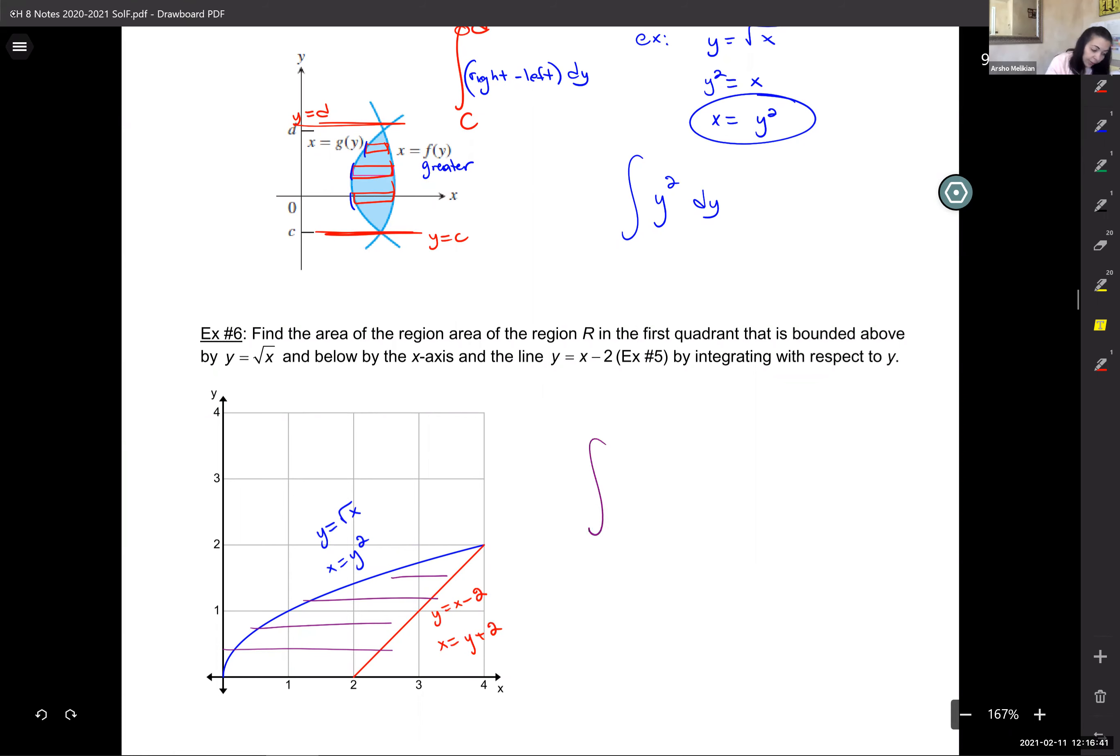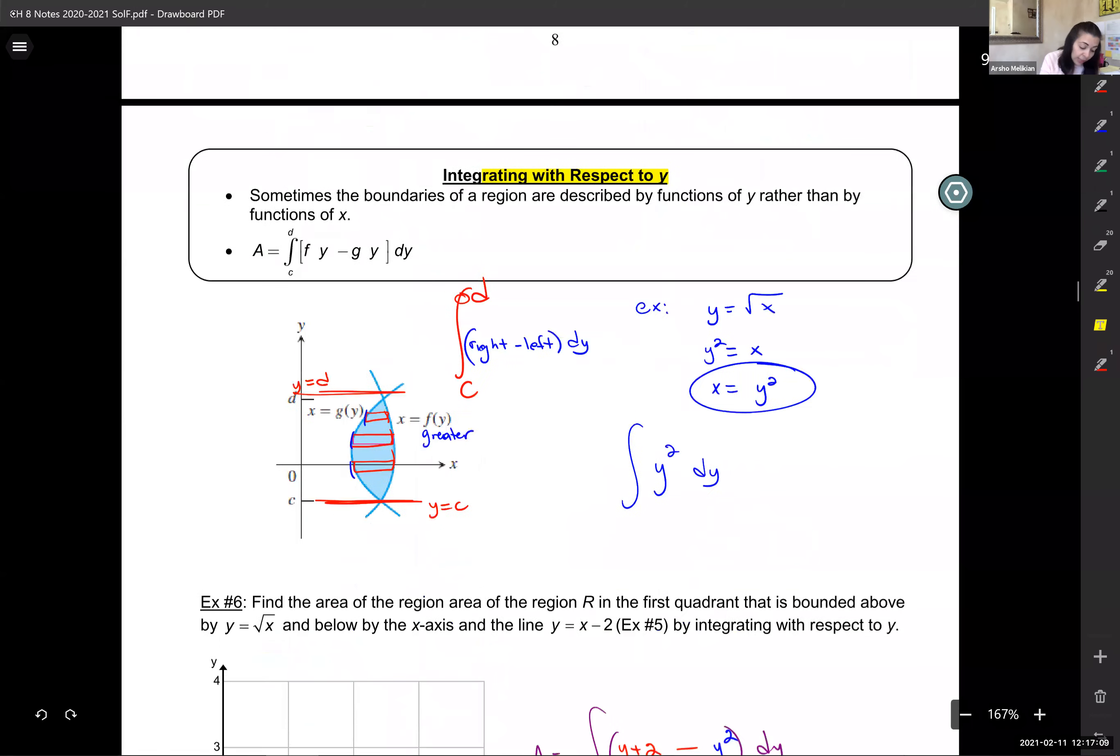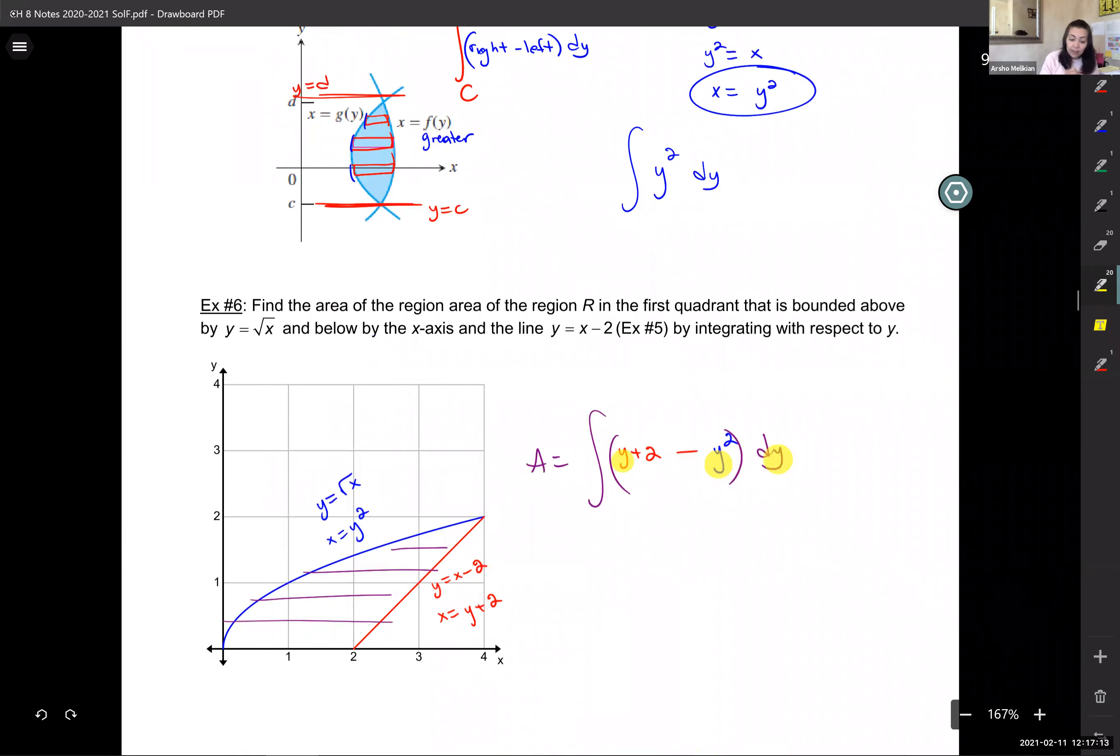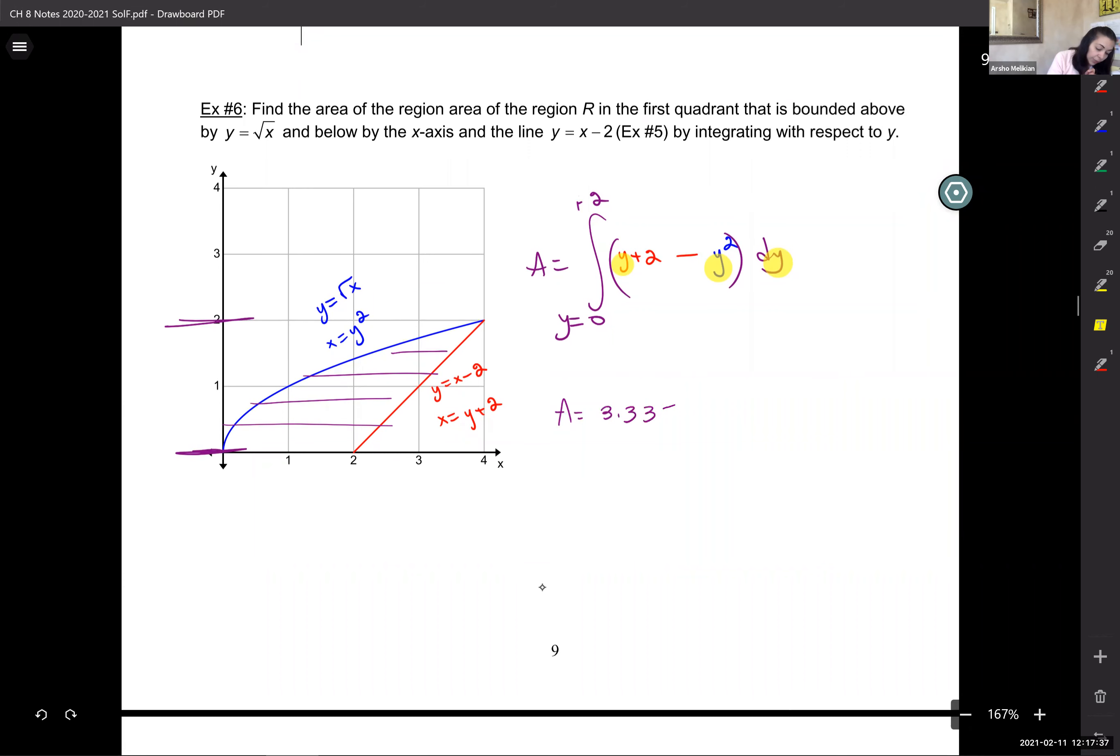So, now, when I integrate to find the area, I do the right function first, y plus 2, minus the left side function, y squared, dy, okay? And yesterday, I took a lot of care telling you that if it's x, x, x, these numbers on the integrals have to be x values. Well, now, because these are all y, y, dy, these values on the integral have to be y equals 0 to y equals 2. Do we have to write the y equals? No. You just do 0 to 2. All right. After that, we're going to put it into the calculator, and we're going to get 3.333.